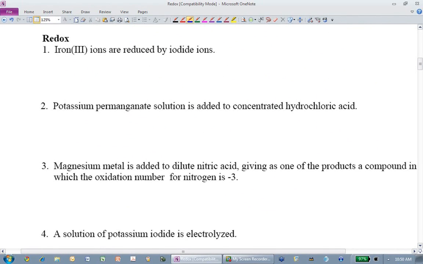Disclaimer. This is the toughest section of the net ionics. I'm not going to lie. I cannot lie to you. It is the toughest because you have to memorize some things. If you do enough of these, the memory work gets a whole lot easier. And this is about practice.